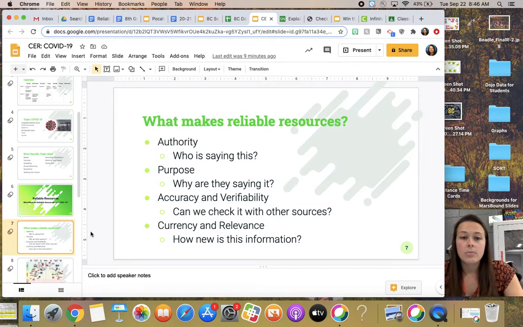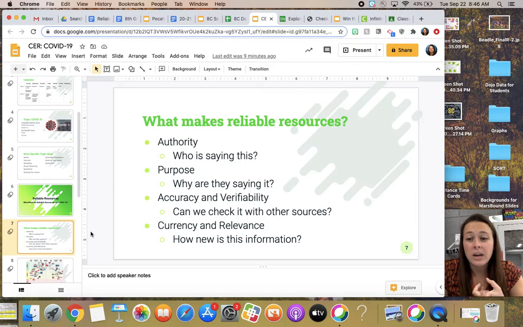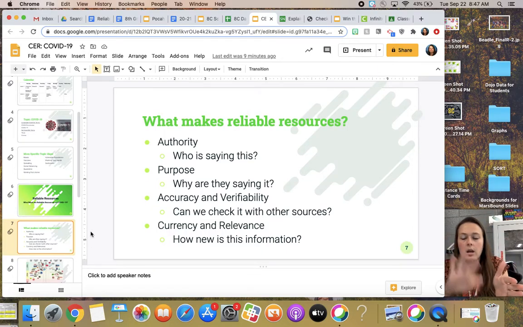So who is saying it? We want to make sure that we are looking at scientific people who are talking about this. That means that we are not getting our information secondhand from political figureheads. This would be either of the candidates who are currently running for president. We want to make sure that we're talking about it with people who have studied this: scientists, and we're looking for direct quotes from doctors, people who are experts in the field of science. So remember, we're taking a purely scientific approach. We are not trying to get into the political. We are in science class. We're just trying to stay on the science focus.